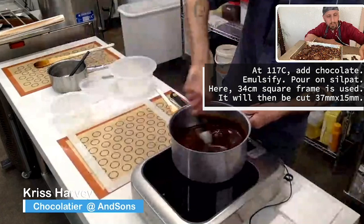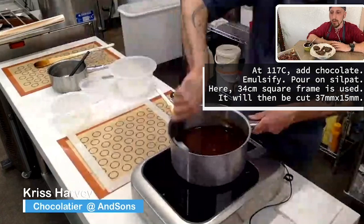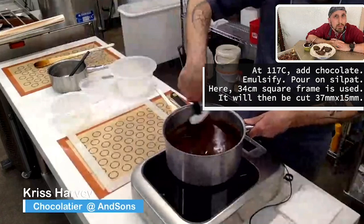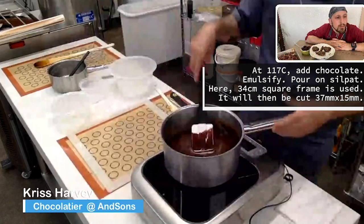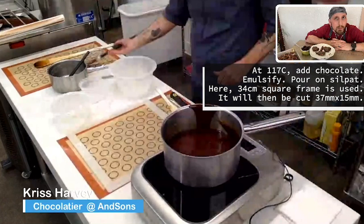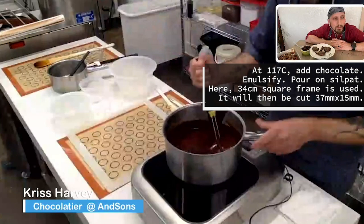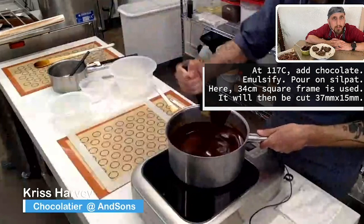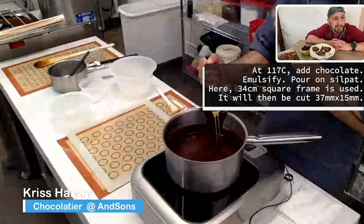If anybody knows the great pastry chef Jacques Genin in Paris — he's not super innovative like all the new guys, he's just very, very good at what he does, and he's also famous for his caramel. If you ever have aspirations to be somebody, all you have to do is start with the guys you most admire, the real masters. For me, the best I know in the world who make caramels are Jacques Genin and Henri Leroux. As far as the best chocolatiers, you can begin and end with Patrick Roger. I always wanted to just be what they are — they're not super innovative because everything they do is just perfect. You don't have to be super innovative; you just have to be good at what you do.